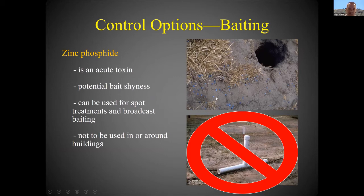And in fact, sometimes maybe they'll only eat 1 or 2 or 3 pieces of this grain. That can be enough to make them sick, and when they get sick, they'll tie that sickness back into this weird tasting food that they've never had before, and now they've developed bait shyness. In other words, they won't feed on that bait again. So because of that, you're generally only allowed to apply zinc phosphide 1 time per year to reduce the likelihood of developing bait shyness in that population. And also, because of that really strong odor associated with it, we do not use it in bait stations.